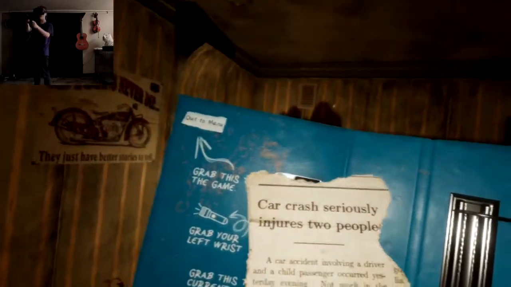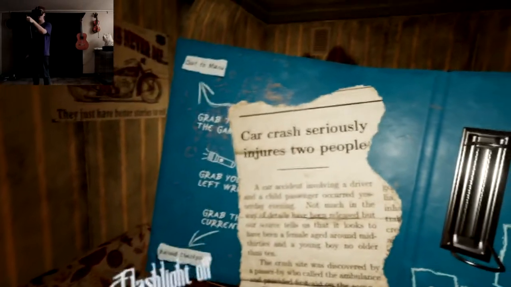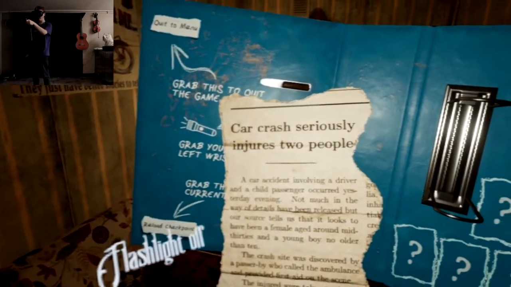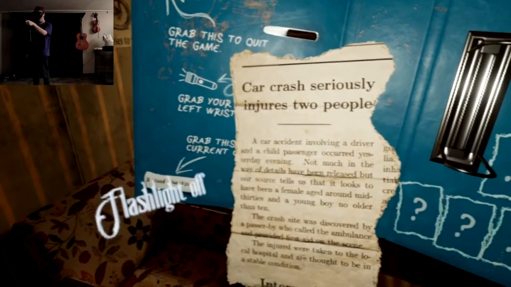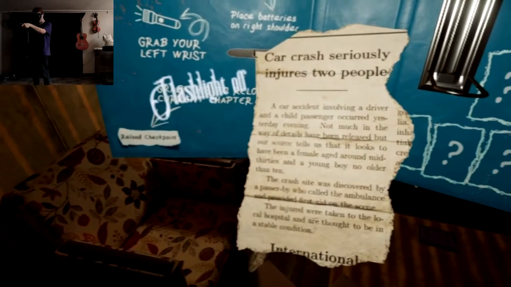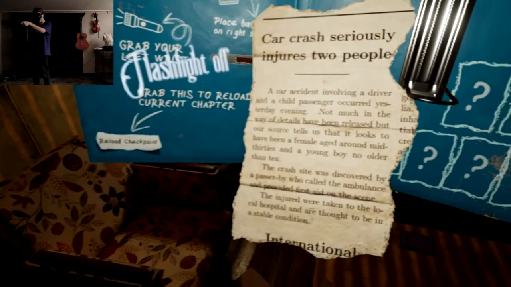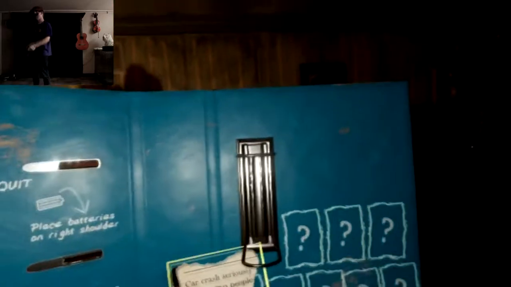Hold on. Car crash. No. Car crash seriously injures two people. A car accident involving a driver and a child passenger occurred yesterday evening. Not much in the way of details have been released, but our source tells us that it looks to have been a female aged around mid-30s and a young boy no older than 10. The crash site was discovered by a passerby who called the ambulance and provided first aid on the scene. The injured were taken to the localized hospital and are thought to be in a stable condition.